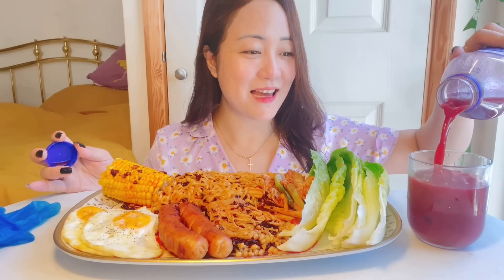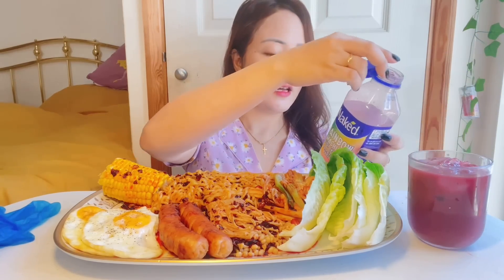You can see it has so many fruits in it like apples, banana, blueberries, blackberries, beetroot, mango, and so many more. I'm just loving it. And I'm gonna wear gloves because I really don't like messy things, so I don't want my hands to be very messy while eating these noodles.